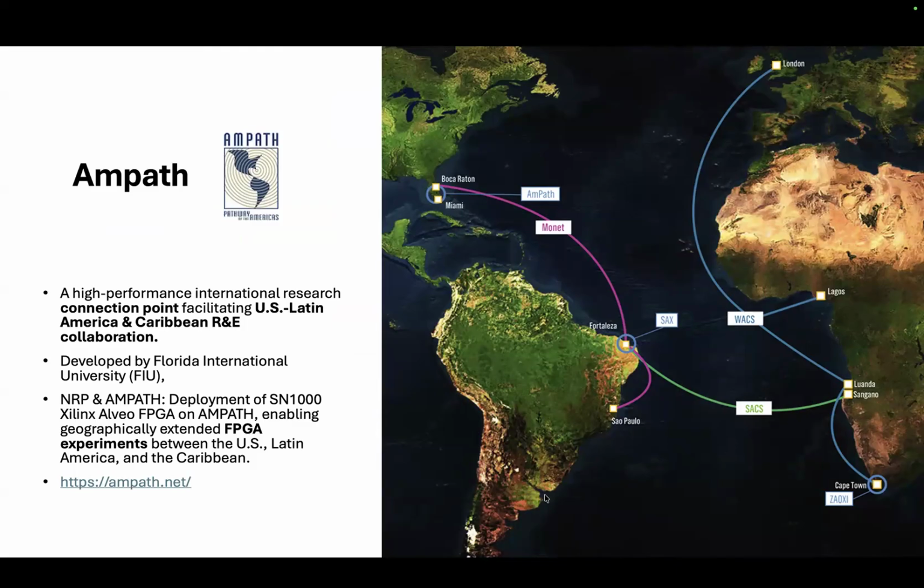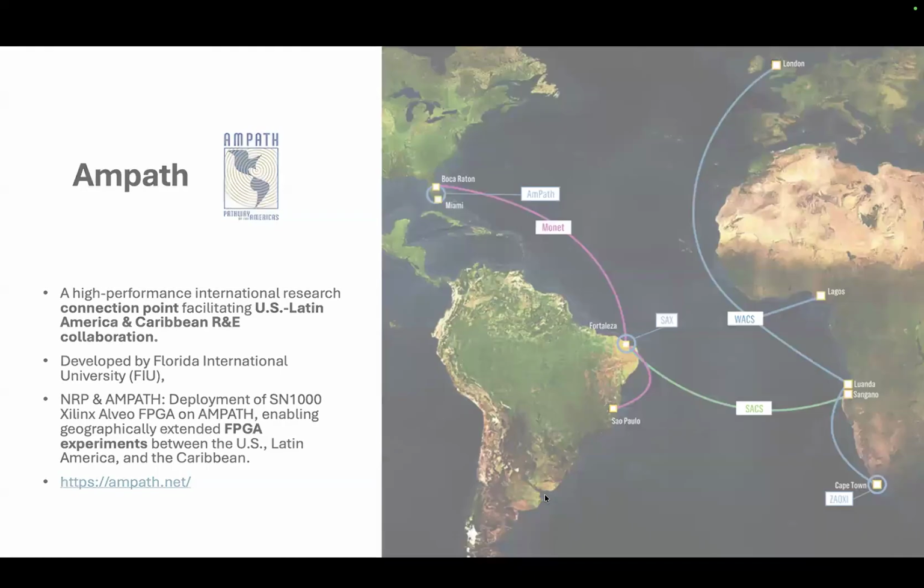And one thing to note here is on AMPath's NRP nodes, we have SN1000 FPGA, which is also fully programmable as a SmartNIC that enables geographically extended WANs that can do experiments with FPGAs and programmable network components and SmartNICs.